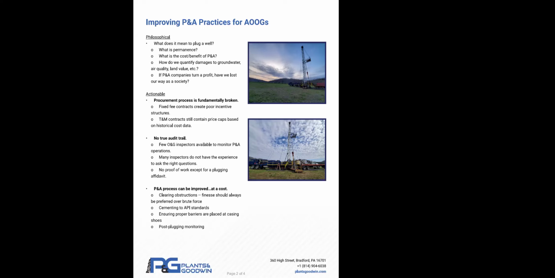Lastly, I'll say, post-plugging monitoring. If we want to eventually collect data on this, we've got to stop cutting wells off 4 feet below grade, welding a steel cap on them, and burying them. There should be above ground candy cane monuments installed on everything that you could go out and test after the fact. It doesn't probably have to be forever, but it should at least be there for a while so that we can at least start collecting data on what's working and what's not.